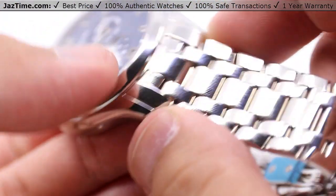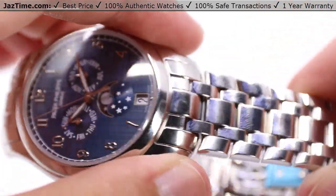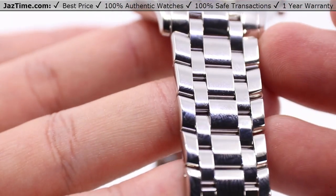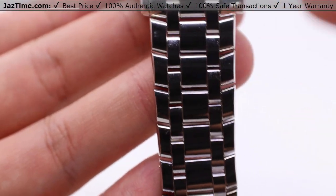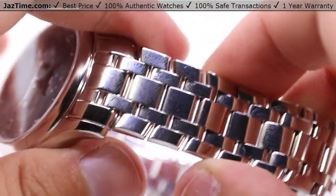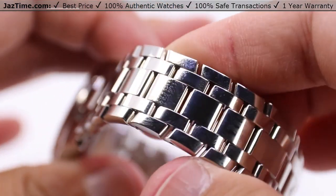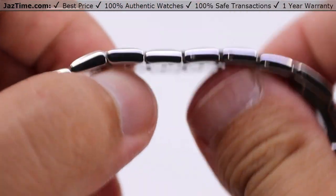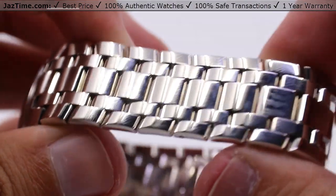Taking a look at the bracelet, this is basically an extreme rarity in Patek Philippe's entire catalog — this is a steel bracelet. It is the only watch in the complications section of Patek Philippe's catalog that actually has a bracelet at this price point in steel. The only other bracelet watch is a fully skeletonized, fully rose gold piece at $150,000. Five-piece links across give it extra breathability and overall gleam. High polish on every single surface, nicely rounded, and it feels very good on the wrist.